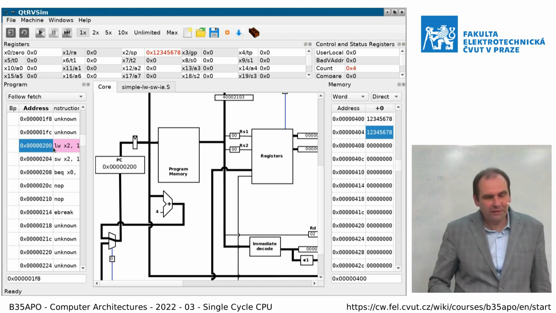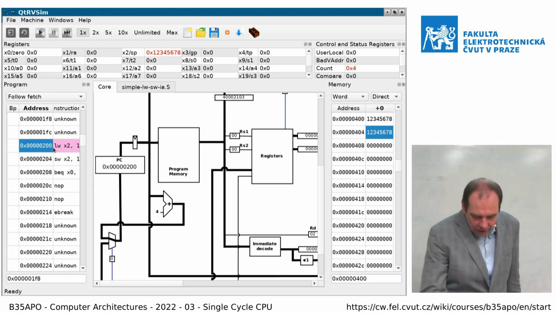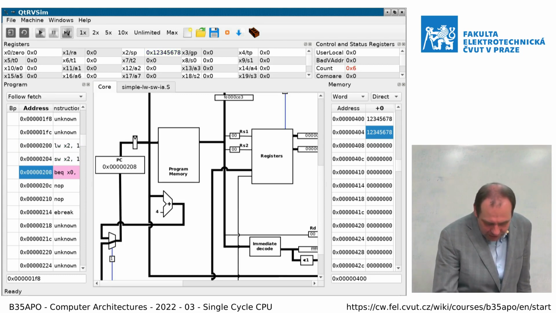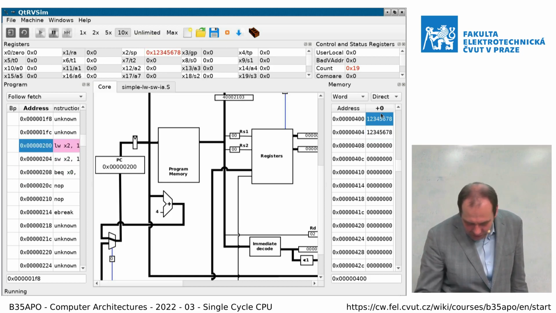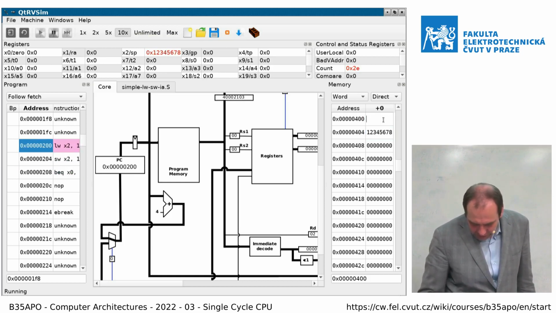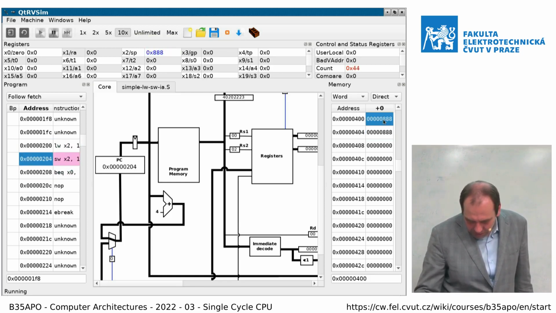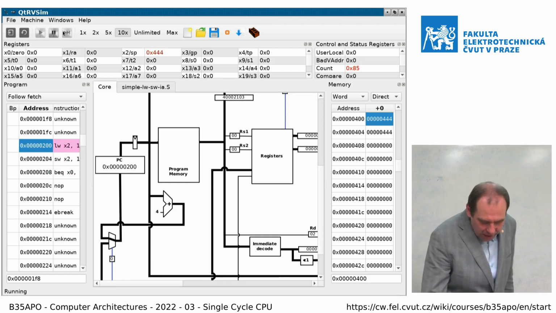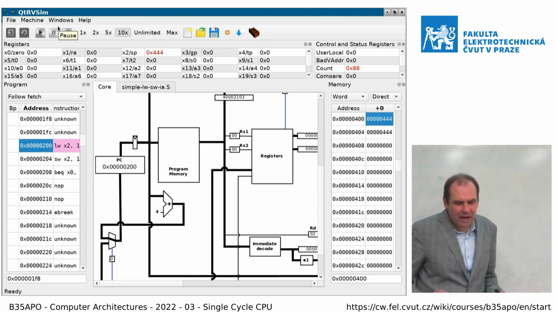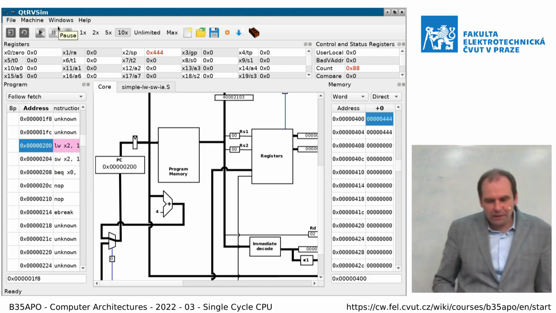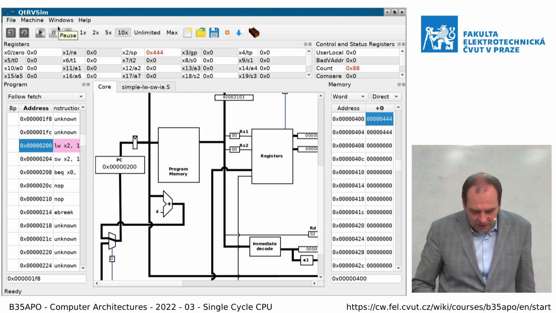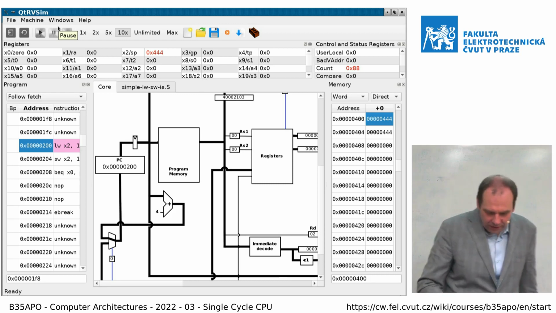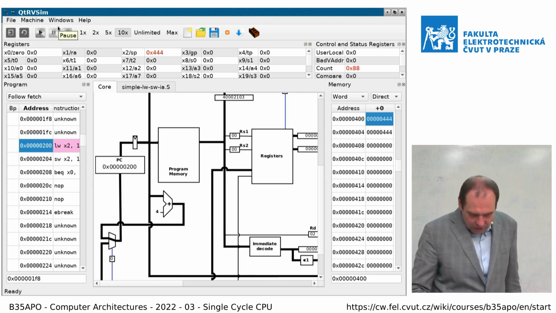So this way we can build a full cycle, which I can run step by step, or I can run it, for example, at 10 instructions per second, and when I write some value there, it copies the value from one memory location to another. Not too much, but if we add some LED diodes and so on, we can have a full system which starts to control something. Okay, I return to the presentation now.